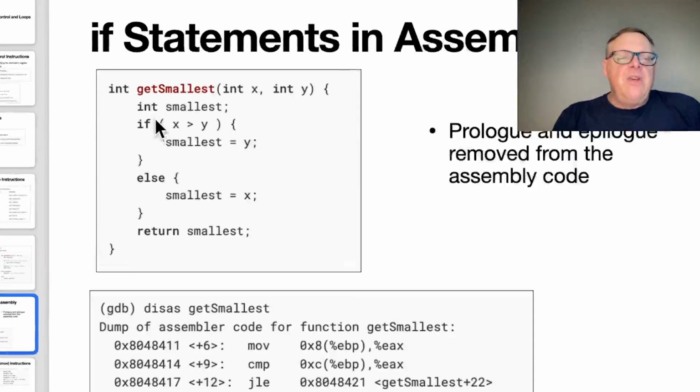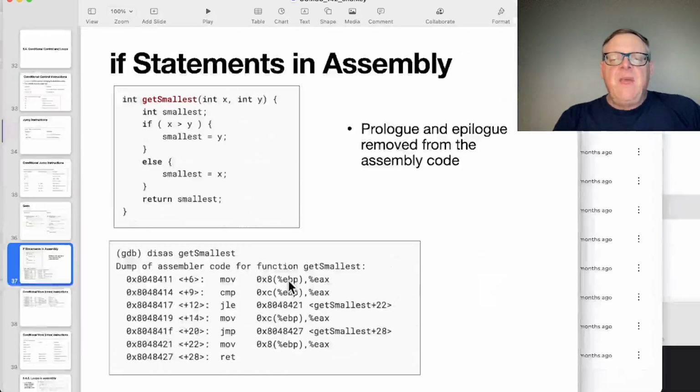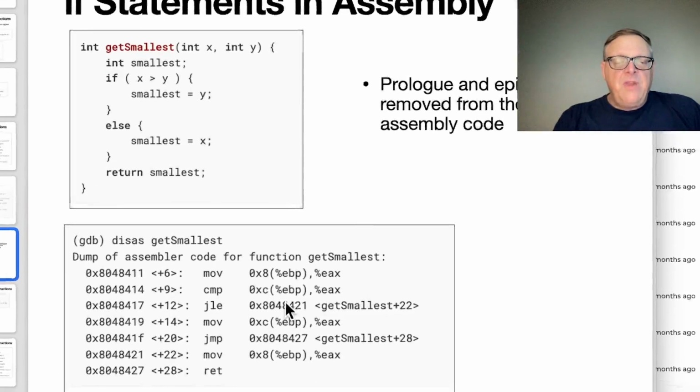So in assembly language, here we're going to have this thing. If x is greater than y, then set the smallest to y, otherwise set it to x. So here's what the assembly code looks like. We're going to put in EAX, a variable at location 8, and that's going to be x, the other one's going to be y. So we're going to move, say, x into this, then compare y to EAX. Now, if it's less than or equal, I'm going to jump down here.